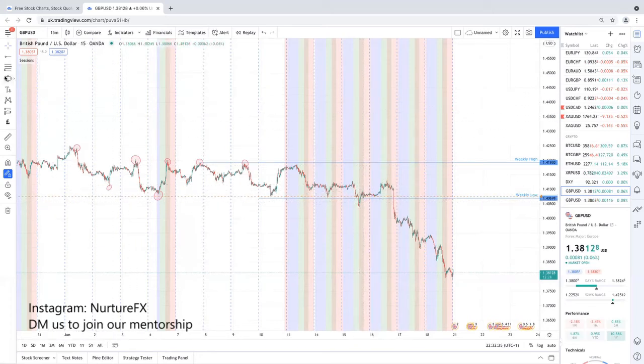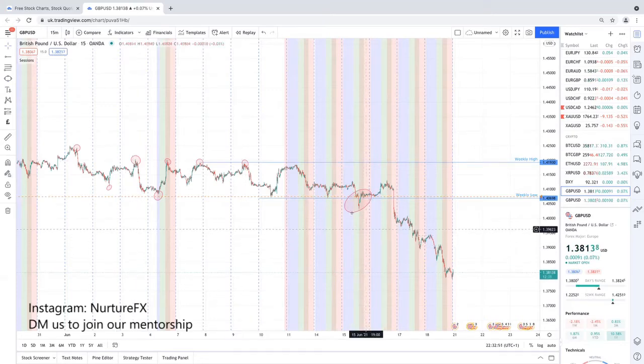Obviously this is in hindsight now. In hindsight, everything's a lot easier. When it's live, it's harder, but when you back test it a lot, that's when it becomes easier, when you've tested things and when you know what you're looking for in your strategy.